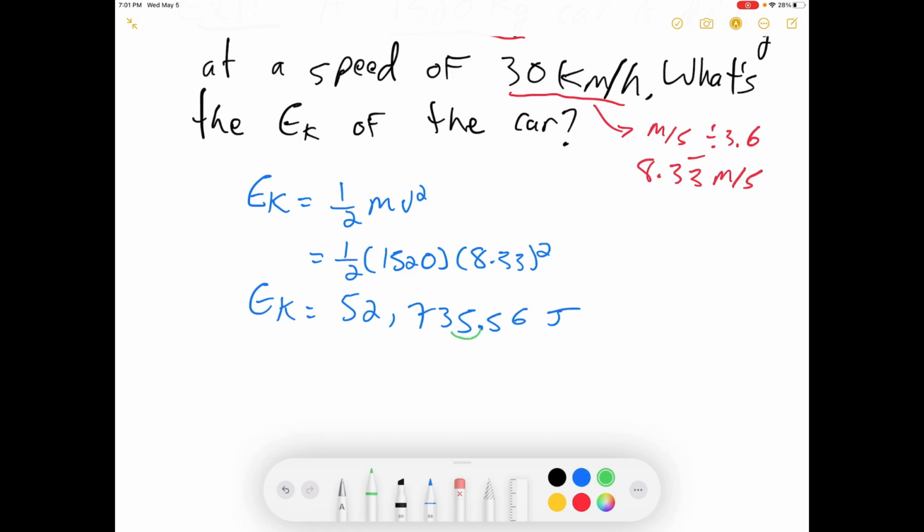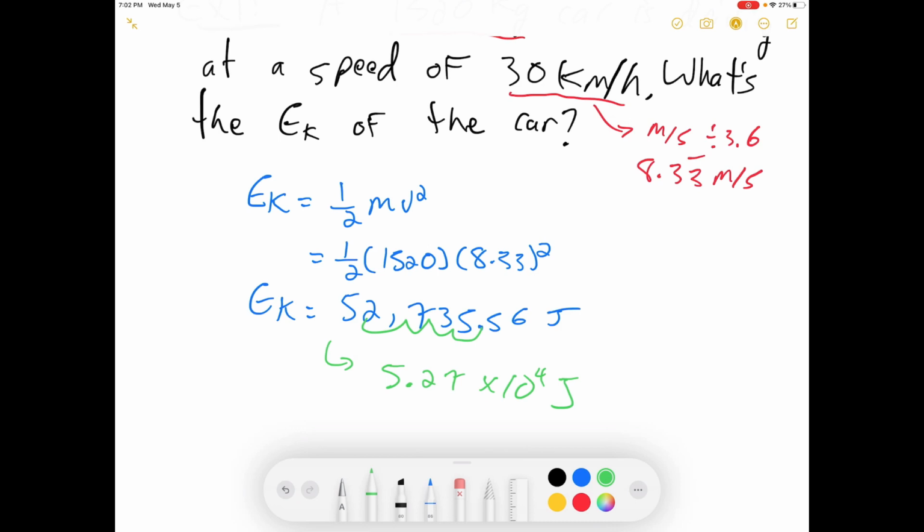Now let's say I wanted you to convert this into a 3-digit response, and I want it in scientific notation. Well, we'll take that decimal, move it over 1, 2, 3, 4, 5. And so that in scientific notation would be 5 point, and let's do 3 digits, so 5.27 times 10 to the, actually, it should be 10 to the 4. So if we recycle it back here, we want it up to the first decimal spot. So 1, 2, 3, 4. So we'll go 5.27 times 10 to the 4 joules.